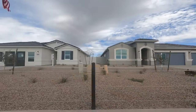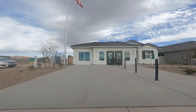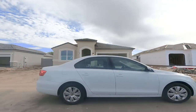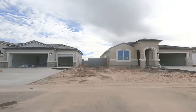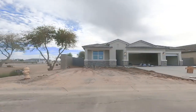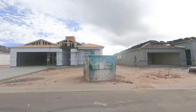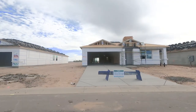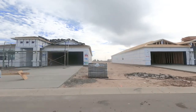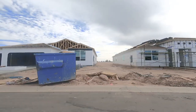That was a gorgeous house we just viewed and very affordably priced. That was just one of the beautiful floor plans that's available in this DR Horton community. All the 45-foot wide lot homes right now are priced at under $300,000, and there are 8 different floor plans available. The community has about 400 lots in total, and most of them are still available, which is great.